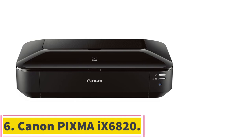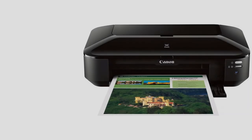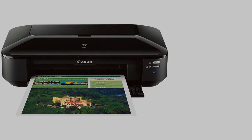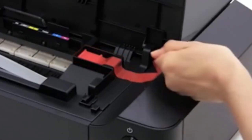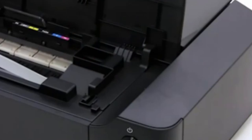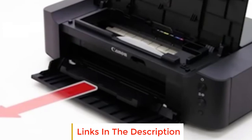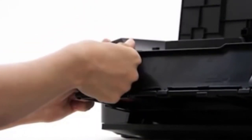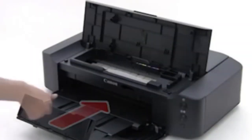Number 6: the Canon PIXMA 96820. If you're on a budget, the best wide-format printer we've tested is the Canon PIXMA 96820. This large print-only model accepts paper sizes up to 13 inches by 19 inches, and it can print borderless, which is great if you want to print fun pictures or posters to hang on your wall. Along with large formats, it can also print most standard-size pages, including 4 inches by 6 inches and 5 inches by 7 inches for photos. Its photo printing quality is great, with images looking very detailed with almost no banding. It prints long documents pretty slowly, but it's very quick at printing photos, finishing them off in under a minute. The cost per print is low, so it won't cost you very much to replace the cartridges.